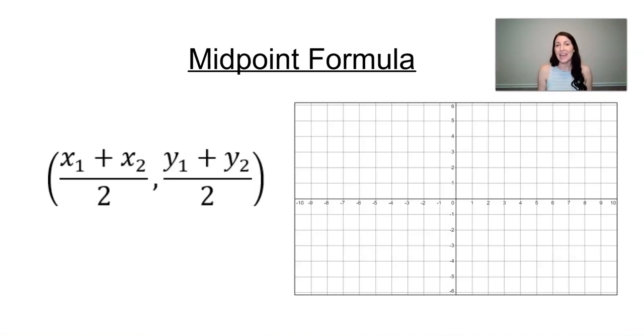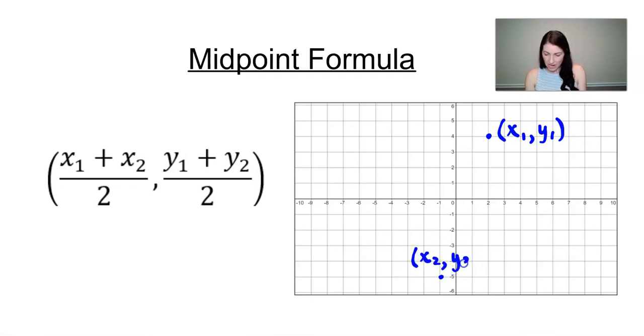Well, let's take a look at a coordinate plane. Let's say I had 1 point right here on the coordinate plane, and let's say we labeled that x1, y1. And then we had some other point, let's say down here, for example, and that point I'm going to label as x2, y2. To find the midpoint, which means the point right in the middle, you are essentially just finding the average. So that's what you can think of.